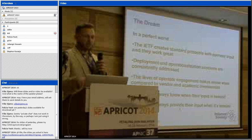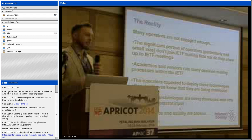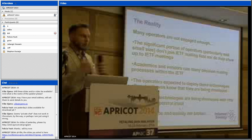Unfortunately, that's not what's actually going on right now to a large extent. For the last few years I've been traveling around the world, going to conferences, doing talks, and I hear over and over again from operators that they don't feel like they're welcome at the IETF, or they don't feel like their voice is heard at the IETF, or they just feel like sometimes the IETF isn't quite making that connection between the theoretical best possible scenario and what's actually happening in real networks.